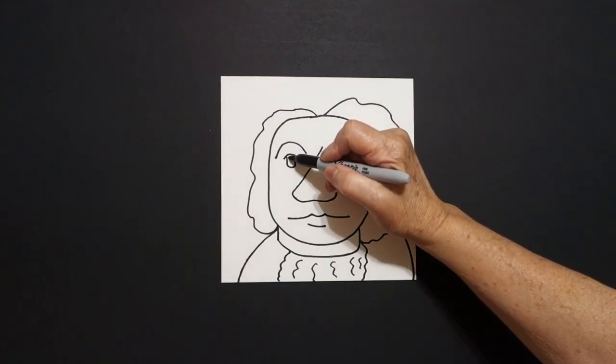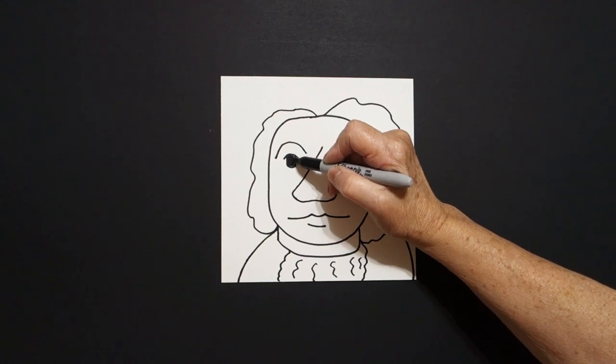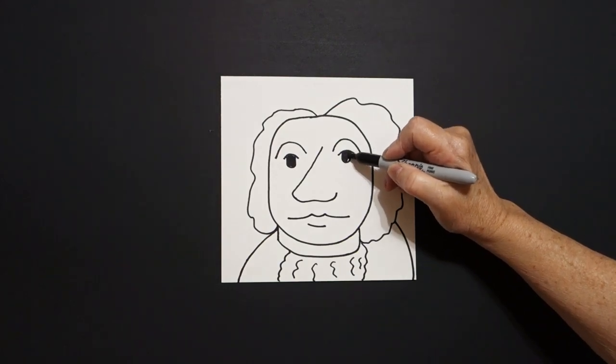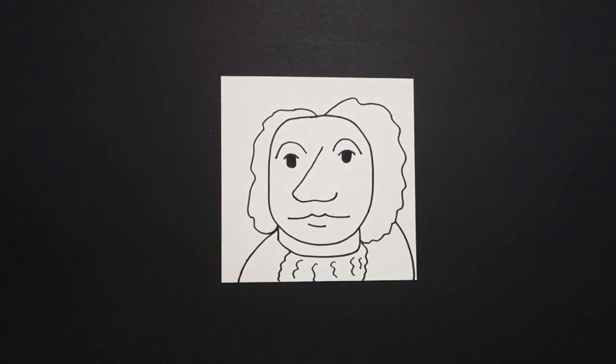Okay, since I have my black out, I'm just going to fill in this space on the left and this space on the right. Okay, let's see how we're going to color this in.